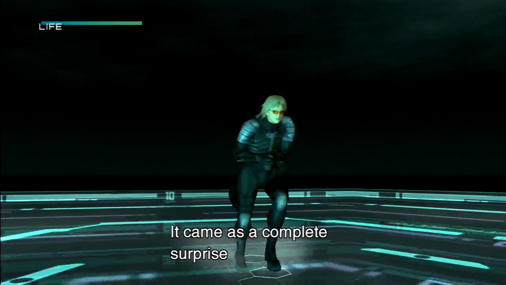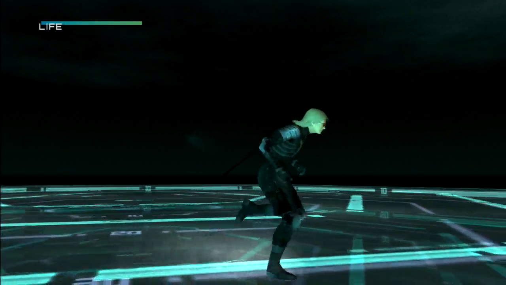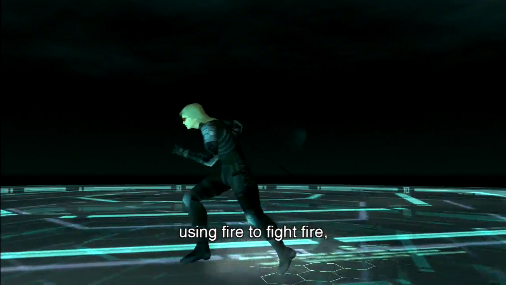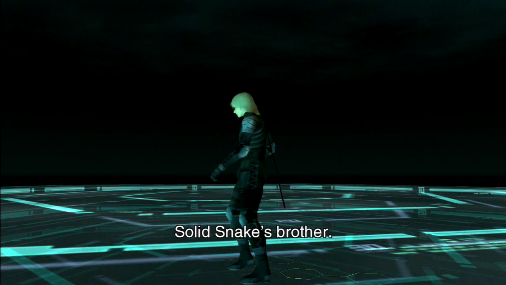It came as a complete surprise when Ocelot discovered the S3 data from GW. Not a bad idea, though. Using fire to fight fire. So we have to watch this, Ray fight, and Solidus fight, and then we're done. Snake's brother.